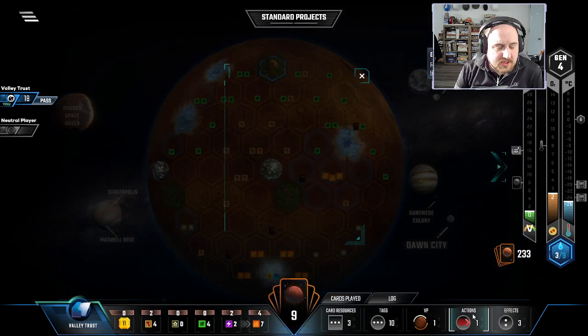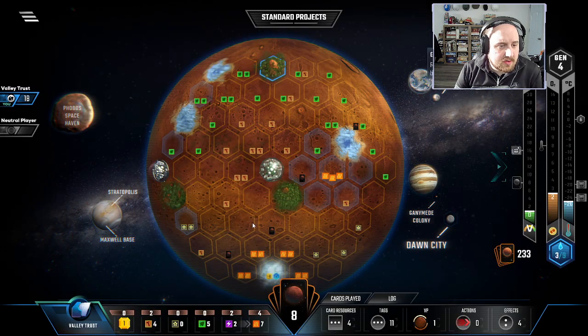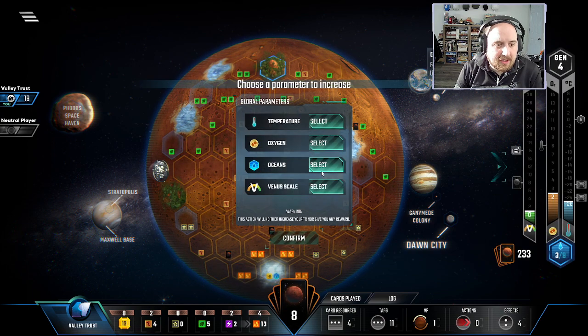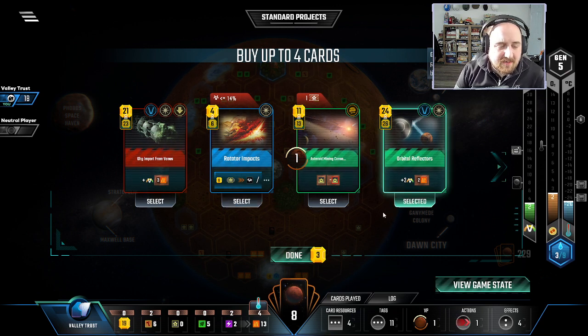And then, yeah, what's the next play here? Arctic algae is worth doing. And now I just want oceans and everything else. Oh, come on, baby. Come on. We're set up for a good game here. We just need to get this Gen 4, Gen 5 transition working for us. I always feel like Rotator Impacts is good, but maybe it's not enough right now. Maybe orbital deflectors. It's such a good discount.